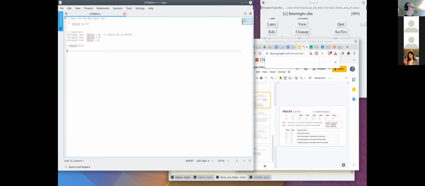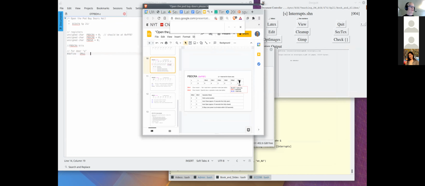So we'll use defines for these. Pound define, compile preprocessor macros. And so let's do all the bits that we need for A, little a. Referring back to our slides, hopefully you can see them.